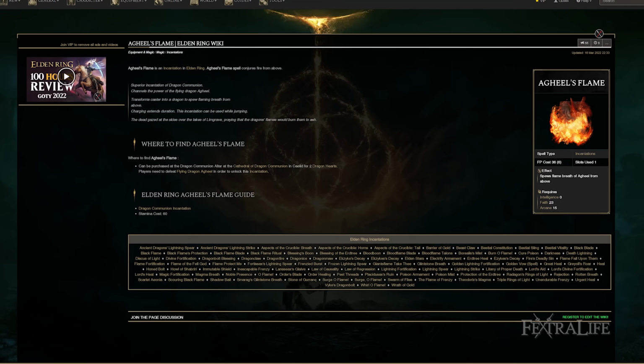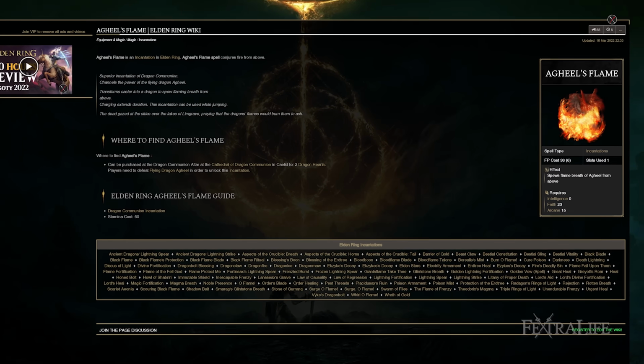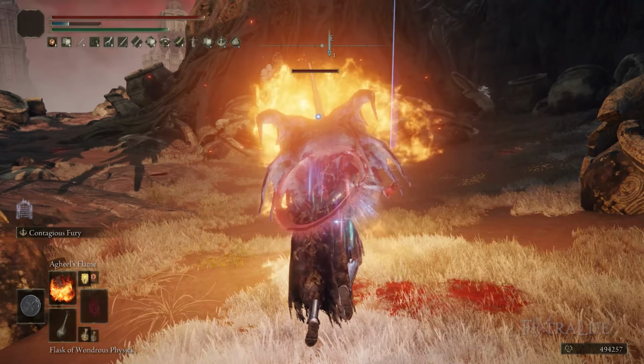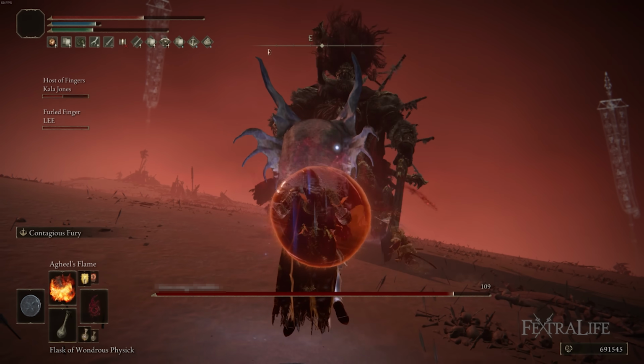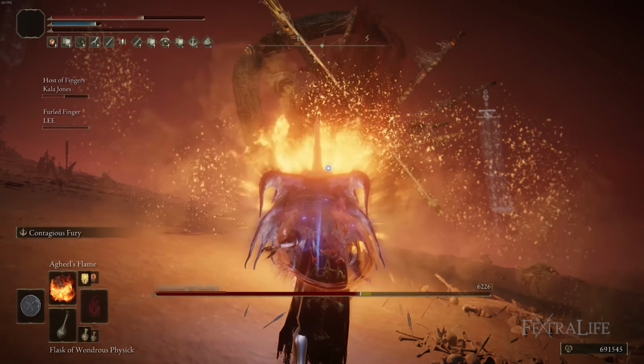Agil's Flame is an upgraded version of Dragon Fire, and this thing absolutely hits like a freight train with this build. You can basically just melt bosses with it, especially when you have the Scorpion Charm up, Ritual Sword Talisman, and all your buffs up. It's absolutely devastating, and you're going to want to use this to kill tough enemies that are weak to fire.